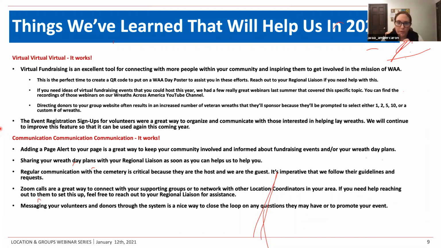But it's not too early to reach out to your local media and make contact. It's great to be able to consistently speak with those folks so that come Wreath Day, they'll know who you are, they'll know what the mission is in the community, who's participating and what the impact is, and be more likely to help you reach your goals. So a lot more to come about that as well in terms of communication. It definitely is an all year thing. We want to encourage you to start those conversations now. Absolutely.